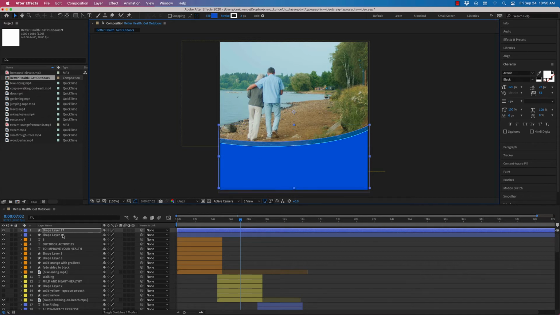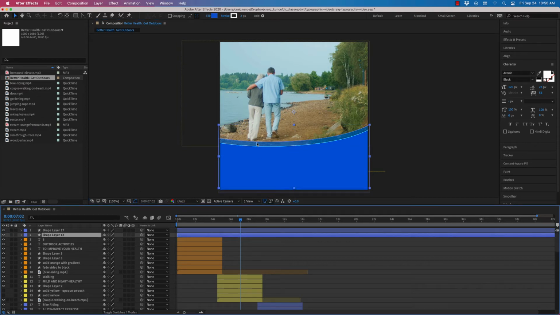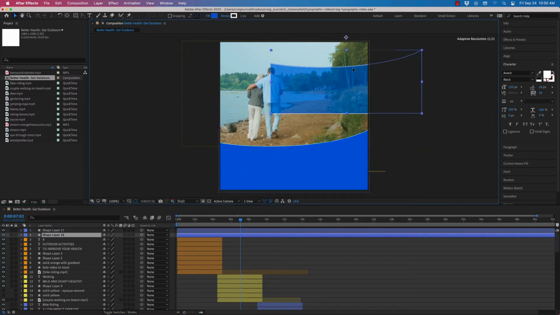I can just go over here and select that layer if I want. And this layer is the opacity layer. So you can see that's the opacity layer here. So these edges, this one needs to come up a little bit, and this one down here needs to come down a little bit, just to make things kind of nice and tidy.